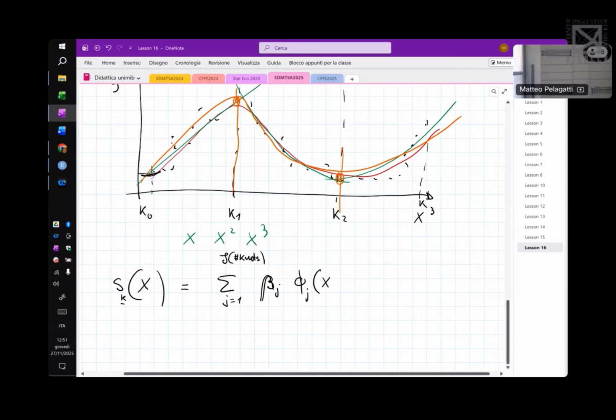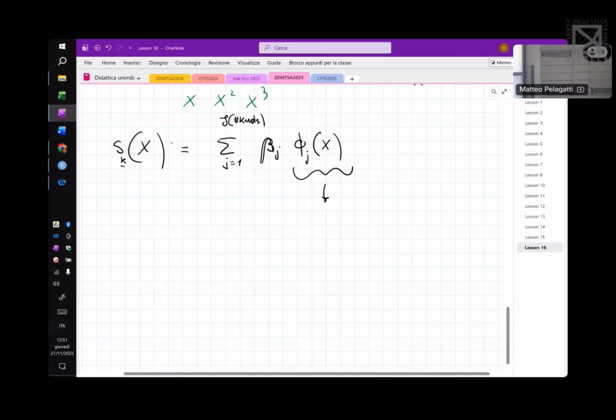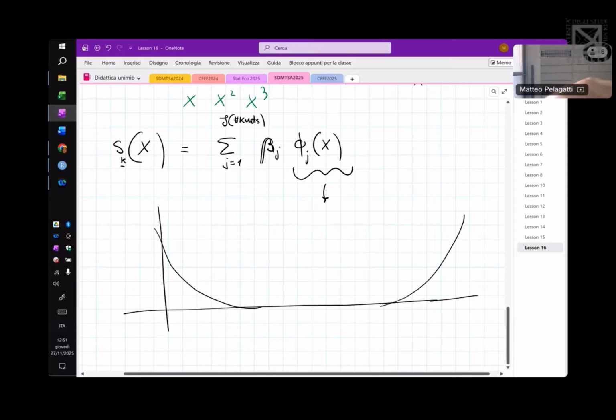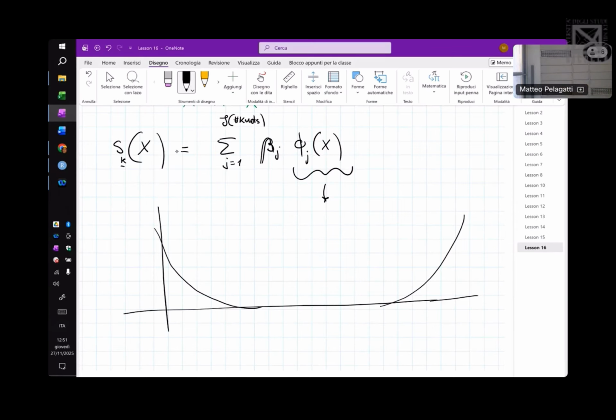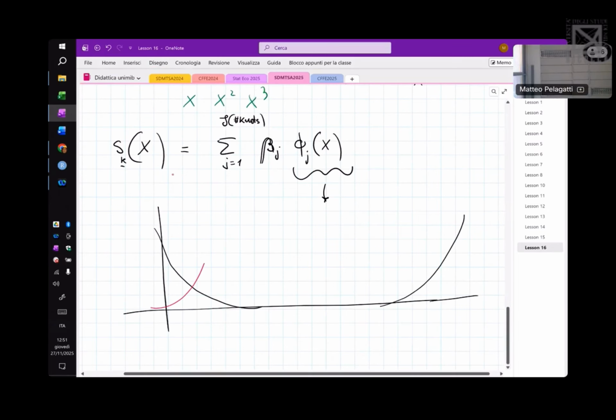Okay, so this we compute before. It's just like computing powers. They're not powers, they're just another kind of transform. They tend to look like this. The initial and final spline functions look like this, and the central ones usually look a little bit like Gaussian densities. Okay, they tend to look like this.